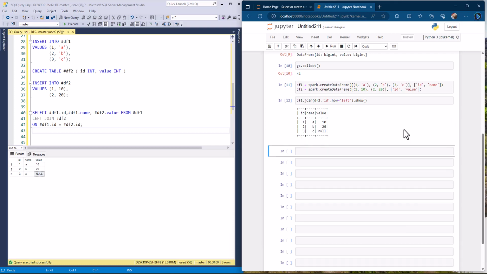Okay, and the result set is similar to the left join result obtained in SQL Server.